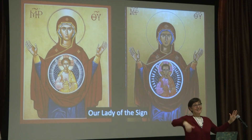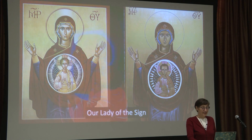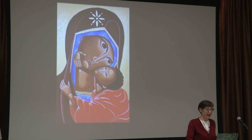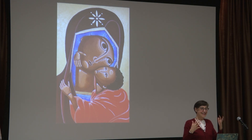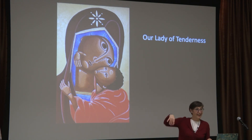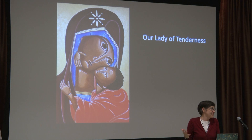This is called Our Lady of the Sign — a reference to Isaiah, where it says 'she shall have a child, and we shall call him Emmanuel, God with us.' So this is Mary showing the sign that she's going to have the holy baby. And here is Our Lady of Tenderness — the one I most recently painted, which the Shearers now have. I'm starting to get it with the light, but the challenge is keeping the face from turning whiter and whiter when I put in the light. That baby hand around the head is particularly wacky — how could that even be at that angle? But it is a classic form of this image.